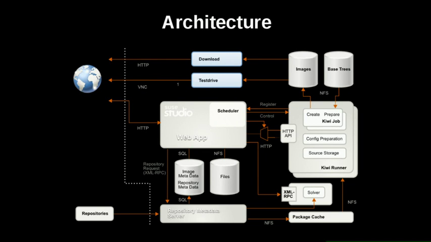But there are a couple of other services, such as downloading images or accessing a live running instance of an image to make changes in a system that we call Test Drive. It's kind of a cloud service that we offer for free. On the other hand, it's also accessing software repositories out there, like in our openSUSE Build Service, or Open Build Service, where you can build packages for Linux distributions and consume them in the build process. And then there are also a couple of other systems in the back that communicate with each other for storing images, for doing the dependency resolution, and for actually doing the build process. So I thought this would be interesting for you guys to look at while the actual build is running.